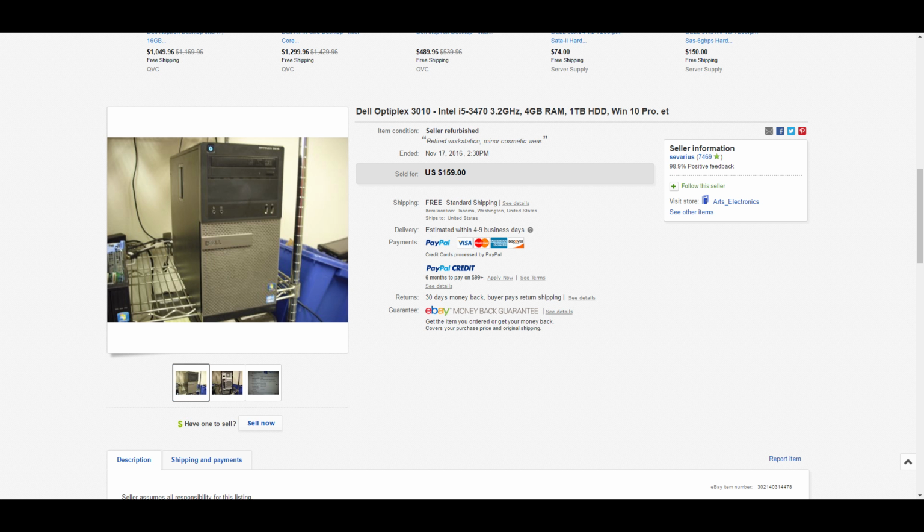And for proof that you can get these PCs this cheap, here's the eBay ad for one that I found with a 3470, 4 gig of RAM, which is why I had to add more RAM into it, a 1 terabyte hard drive, and Windows 10 Pro for $169. So you actually might be able to get it for a little cheaper.